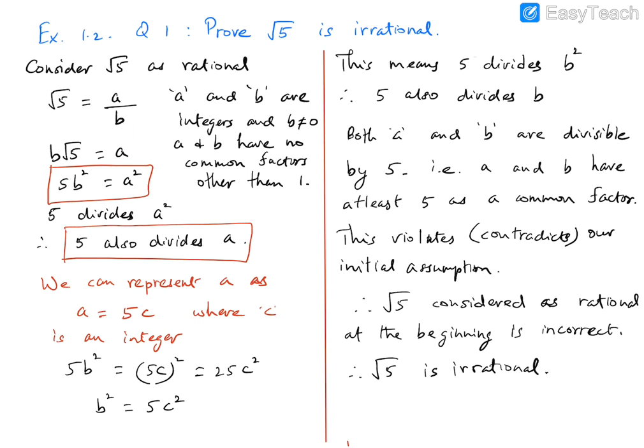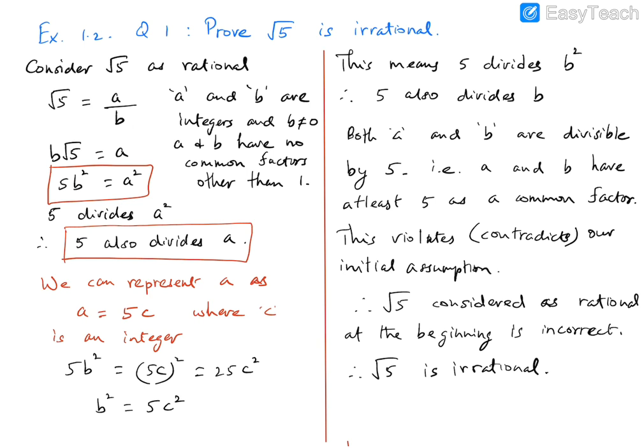So we are proving the number being irrational by contradiction. We initially assume that it is rational, and for a rational number we can represent it in the form of a by b, where a and b are integers with no common factor between them other than the number 1. Thereafter we go on to show that a and b have some common factor other than 1. In this case, a and b have a common factor 5. This is a contradiction to the assumption that a and b have no common factor other than 1. There is an additional common factor of at least 5. So we say that our initial consideration that root 5 being rational is incorrect, and from that we prove that square root of 5 is indeed irrational.